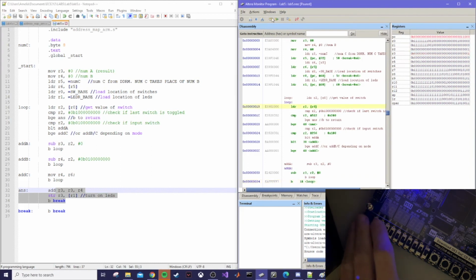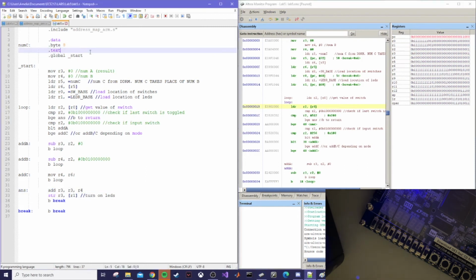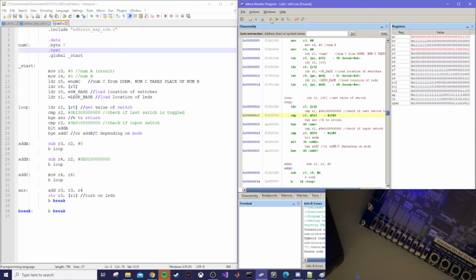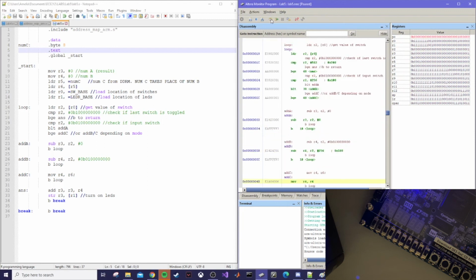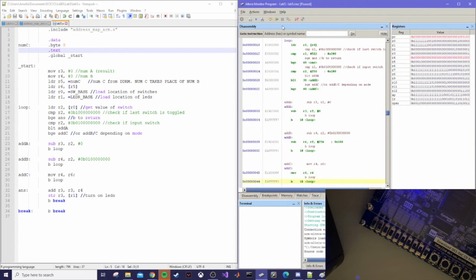In this case, it's AC, or what I'm calling the number C that I loaded into memory beforehand. I'll load that into R2. Basically move that value 8 into R4. Perfect. Looks awesome.